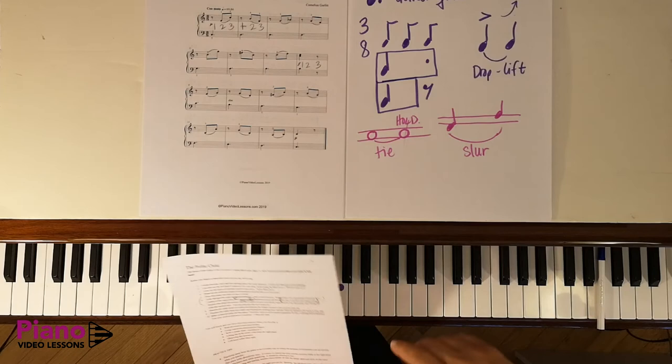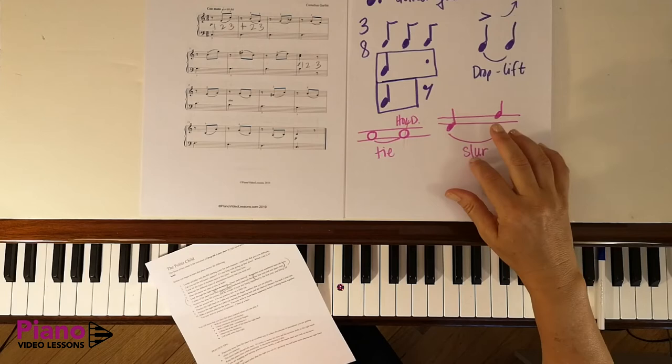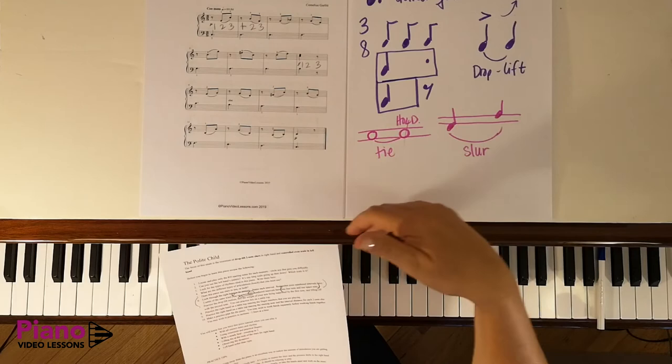So 1, 5, 4, 1, 2, 4, 3, 1, 1, 5, 4, 1, 2, 4, 1, 3, and 2, 4, 4, 1, 2, 5, 4, 2, 1, 5, 4, 1, rest, 2, 3, 4. And so you can practice just your right hand thinking about the finger numbers.